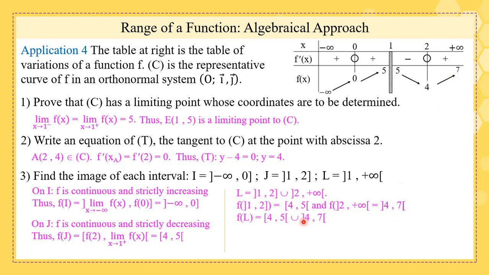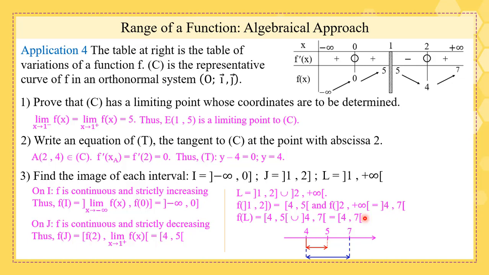Then we need their union. We draw the number line. The numbers that exist are 5, 7, and 4. So for the first interval, it's closed at 4 and open at 5. This would be the first case. The second case, it's open at 4 and open at 7. Remember, in case of the union, we have to take all the numbers that exist. So the whole would be from 4 closed to 7 open.